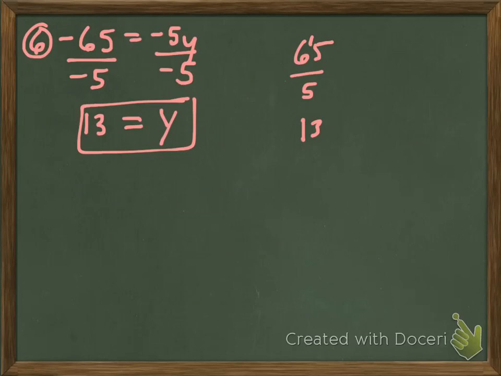I didn't get why you did division. Because what is the negative 5 doing to the y? Blocking is not a math word. You have four choices. It's either adding, subtracting, multiplying, or dividing. There's no symbol between the 5 and the y, right? The negative 5 is multiplying y, so I divide to get rid of it. Okay?